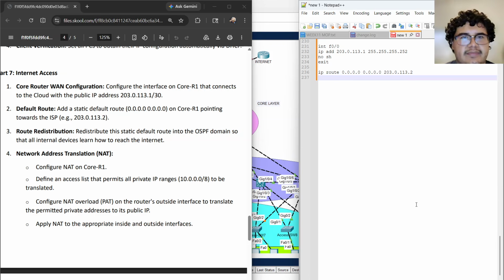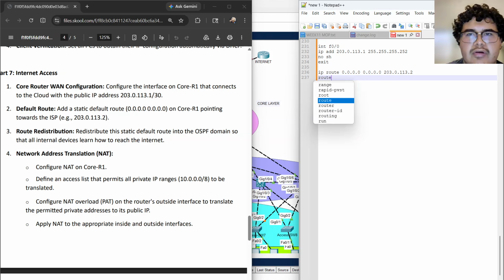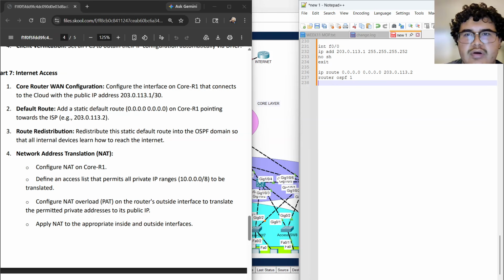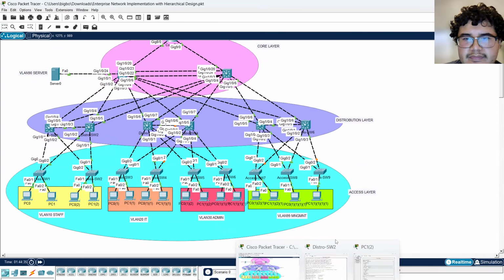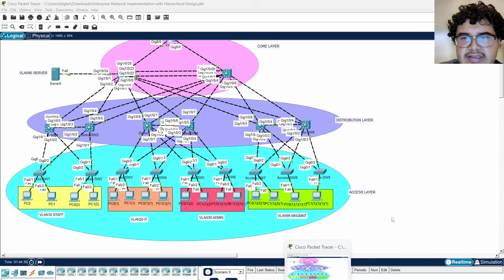Distribute. We'll do router OSPF 1 default. Let me get the syntax for it actually. Close these.